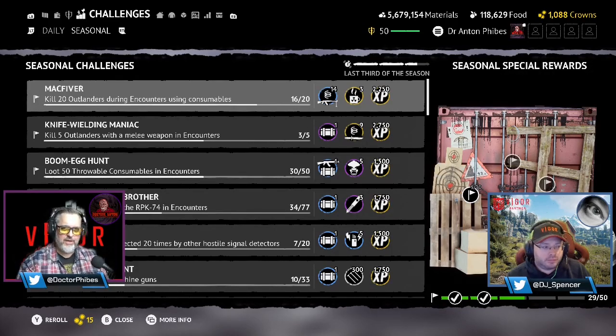So I try to get them just for the XP, because even if I'm not trying to get the reward, they're worth a lot of experience and they're a good way to help go through the battle pass, especially on those double XP days when they have a special event, because you can double that XP as well. You'll only claim or redeem the completed rewards once you go into this tab. So if you don't go into this tab, you're not going to actually claim the completed seasonal challenge.